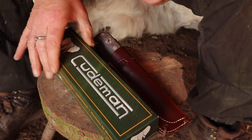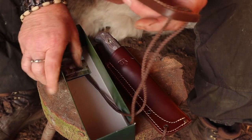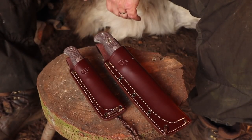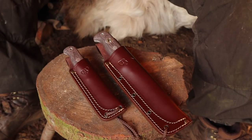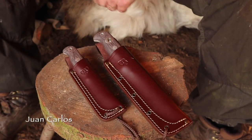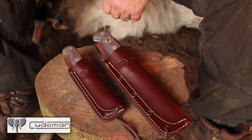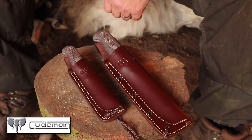It came in a case box like this, and in here there is the little model of the same knife. Both very, very awesome knives. And it's one of my YouTube friends called Juan Carlos from Spain, who has designed these knives for a company called Kudeman, a Spanish company that make very good knives in Spain.